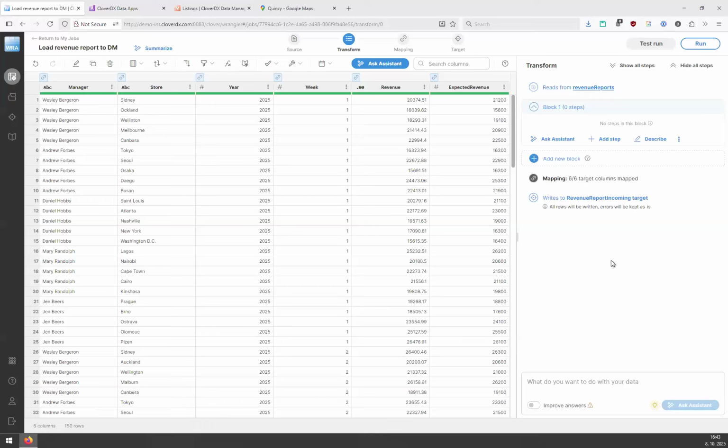We are just sending metadata, which can be sizable if you have large data sets with many columns and so on, but it is still a very small volume of information that the AI needs to process compared to, for example, sending a sample, like even 50 rows from here would be a lot of data compared to just information about what they are called and so on. And so don't be afraid of that.